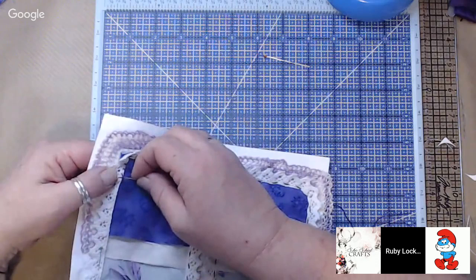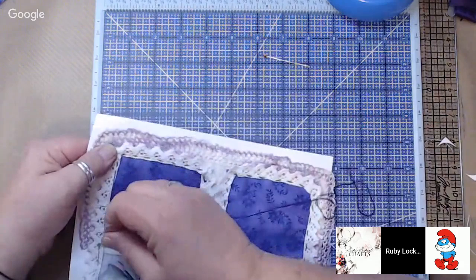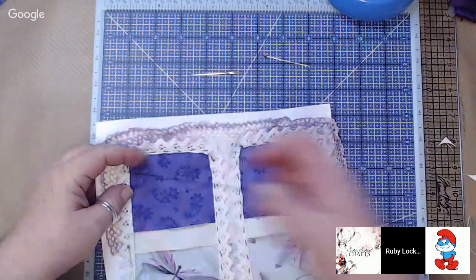Totally missed the, how I did that, I don't know, but I totally missed the lace.